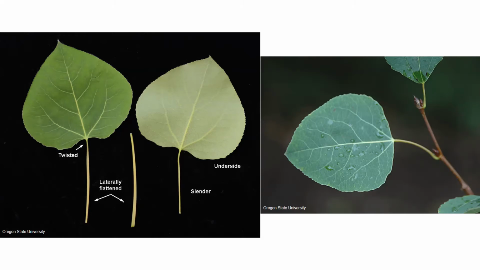And so that long petiole allows it to twist and blow in the wind, creating the name trembling or quaking aspen based on the way that the leaves blow in the wind. But just remember, long flattened petiole, deltate leaf shape, and serrate or crenate margins. You can kind of see the buds in the photo on the right-hand side. You can see that they're very large and pointed, and they're imbricately scaled.